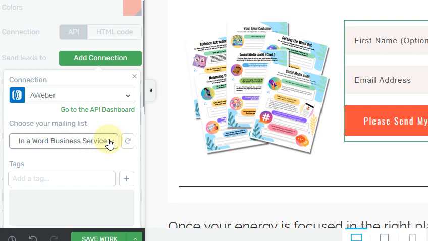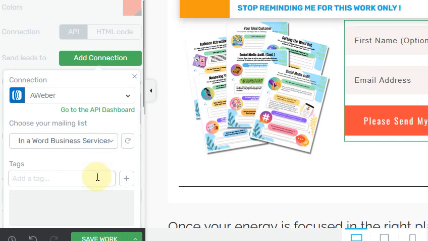So if I had an email list, for example, for people who are new members, or an email list for people who are interested in a certain topic, or if I wanted to segment out my subscribers in a certain way, I can do it using different email lists. I can also do it using tags. So if you want to have just one big email list and then break things out by tags, you can certainly do that. But anyway, our API connection has been set.